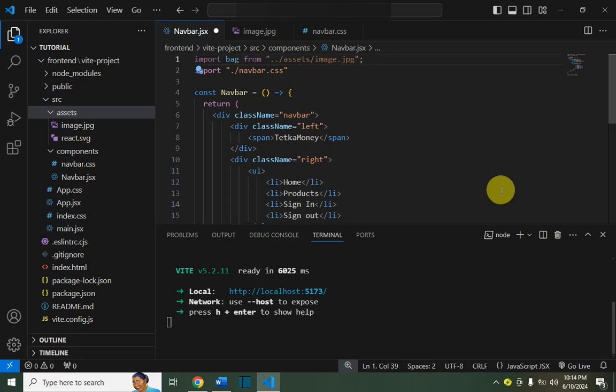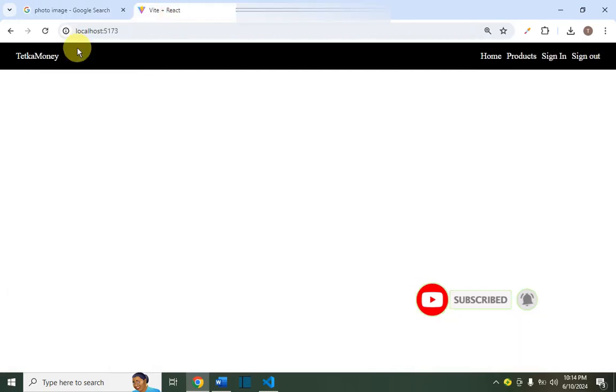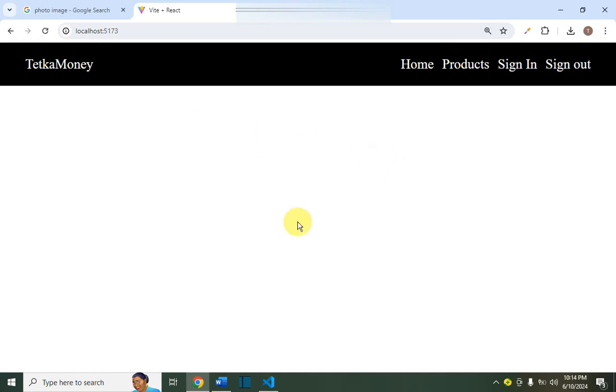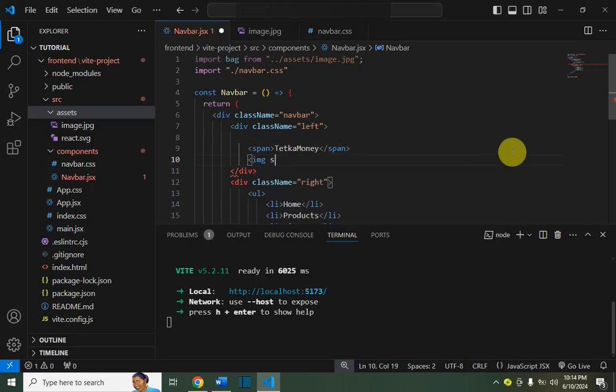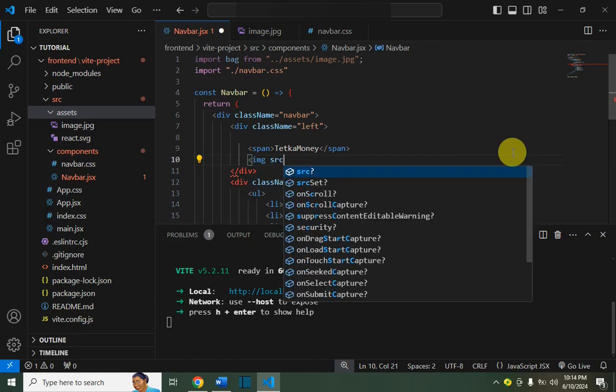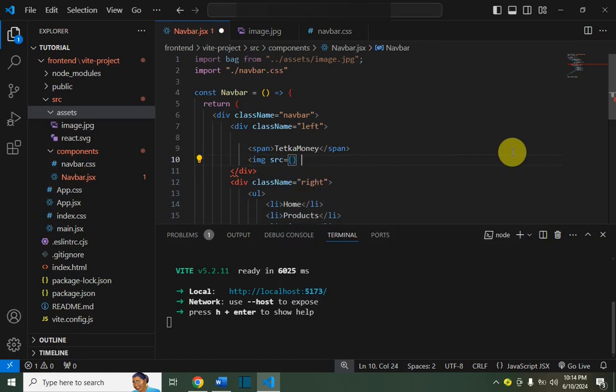JPG. Next, we can come to where we want to place it. In my case, I want to place it around this place so that we can see it. And I'm going to maybe zoom it a bit for you so that you can have a better view of it. This is where I'm going to place it. So image and source is going to be equal to curly braces, or we can give it an alt, maybe like a logo, just in case we are not going to view it. So this is the alternative name.